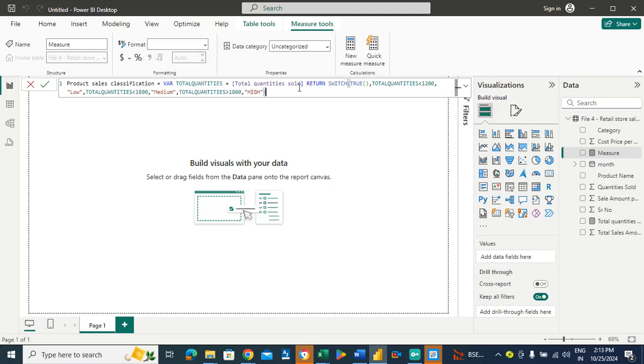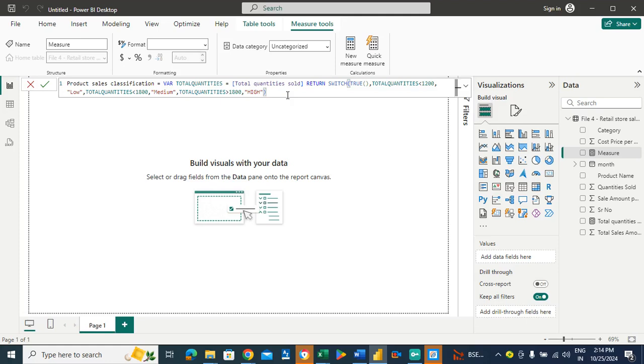Now I'll explain. You may be asking, I could have straight away started with switch, so why did I write this variable, and then why did I write return and all that? When I was writing the DAX query of switch earlier, half an hour ago, I was facing many challenges. I was not getting the proper evaluation, because the data was getting aggregated, completely added up, and it was not giving me the proper evaluation.